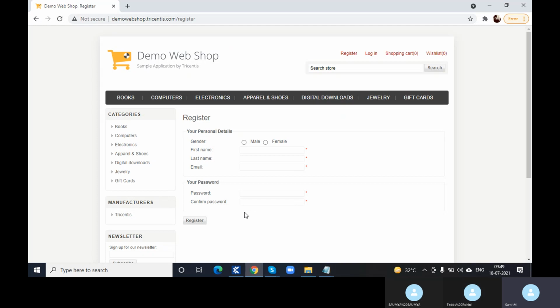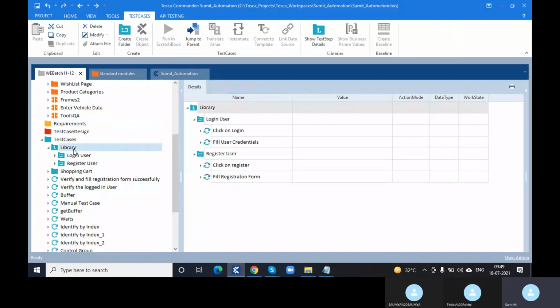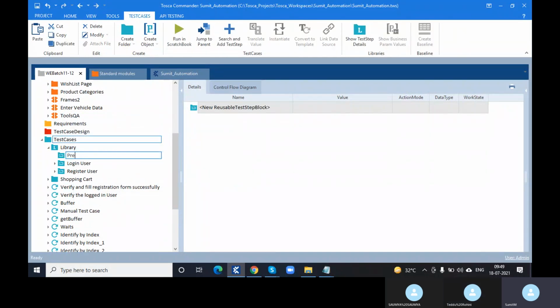So this can be a set of blocks: opening the browser, opening the URL, let's say, and verifying that login appears. This will justify that my browser is opened with the correct URL. Getting it? So this can be my prerequisite, which needs to be followed before every test case. So let's create a block out of it, saying this is my prerequisite. What steps do I need to put here?